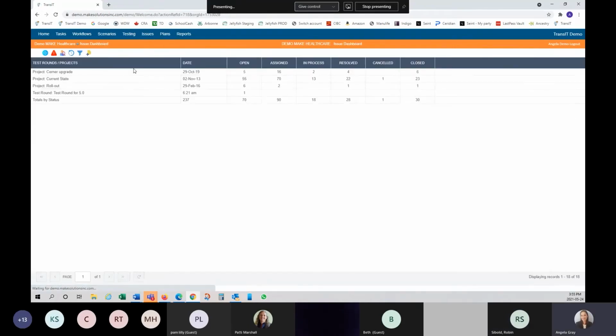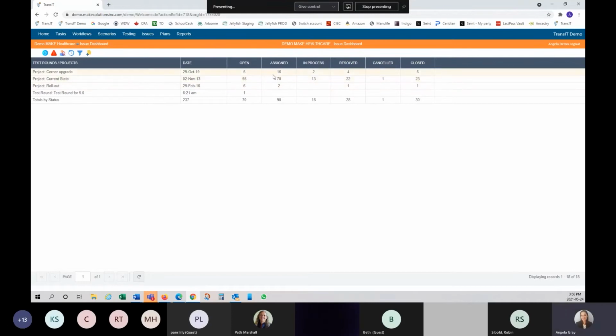So if you're looking at a specific round of testing, there is that icon from your testing page. But if you're looking for your whole organization's issues, you can select issues from the blue bar. And when you do that, it's going to give you the different rounds named along the side here. It's going to break down the number of opened, assigned, processed, resolved, canceled, closed.